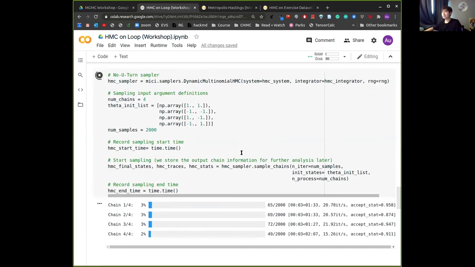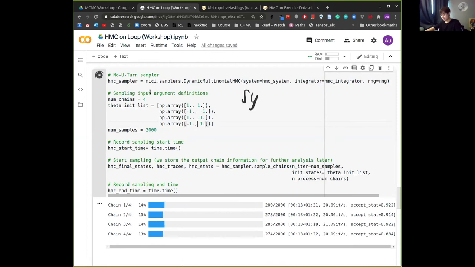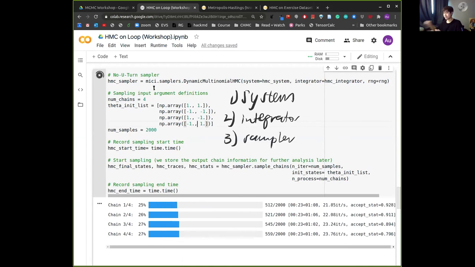Okay, so now last but not least, you can use the sampler to sample chains, right? Maybe I should go line by line. So you define the system, then you go on to the integrator, then you go on to the sampler. That's it. For every system, you define your density, put it inside. Your integrator, step size, put it inside. And sampler is your leapfrog step. So if you don't want to pick it, you choose the no U-turn sampler where it picks it for you. And then you can start sampling.